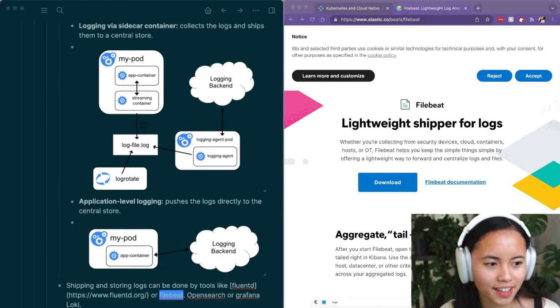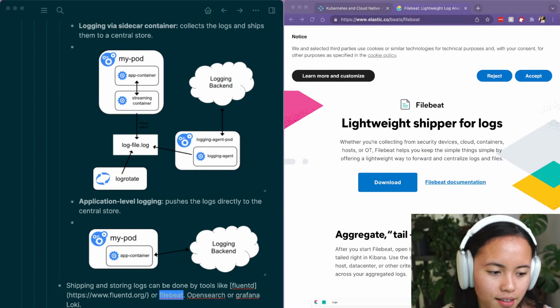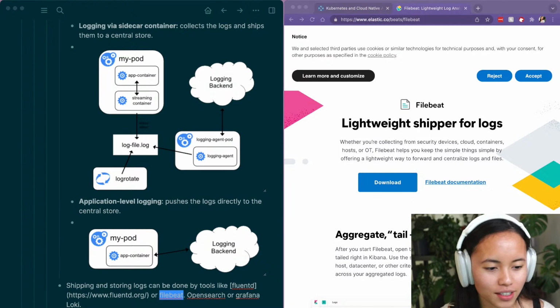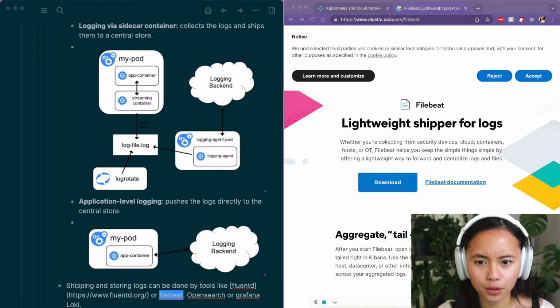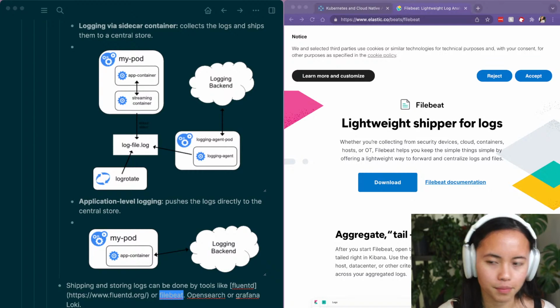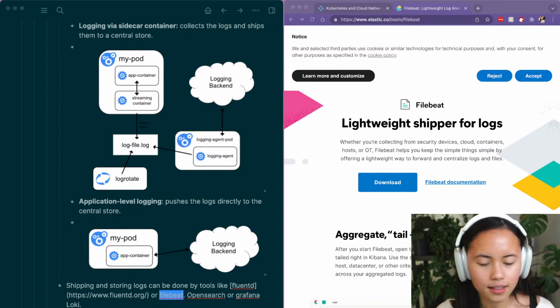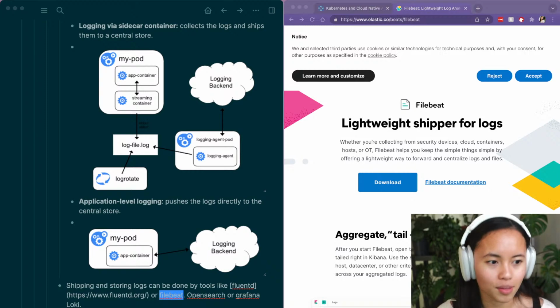Oh, someone's in my comments. Hello, I'm a complete noob. How can I get started with cloud native? I'm pretty much a noob as well. I would say actually try and do this Kubernetes and Cloud Native Associate exam. That's probably the best place to start. I think that was the whole point of this certification, to get more people into the cloud native ecosystem. I know personally I learn best with structured learning, and that's why I started this course, because it gave me an understanding of what to expect and what I should know from end to end. So yeah, I think that is probably the best place to start.